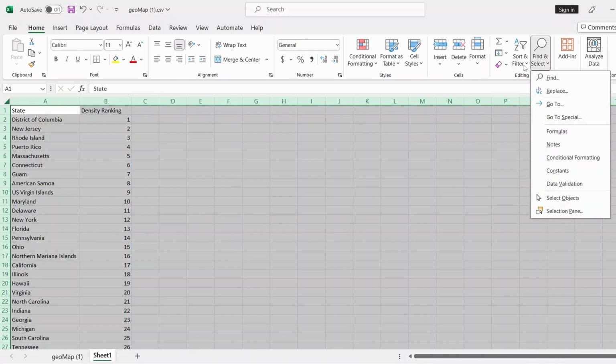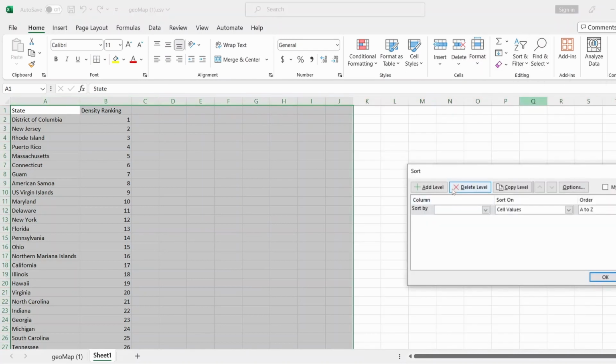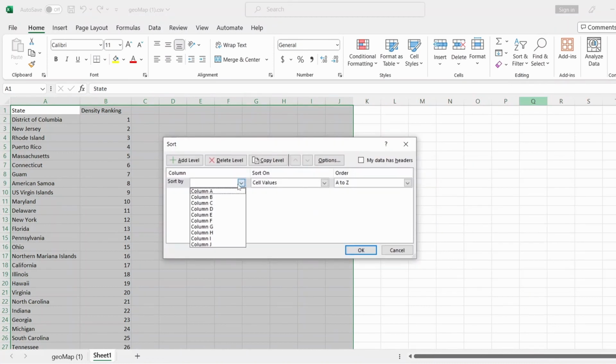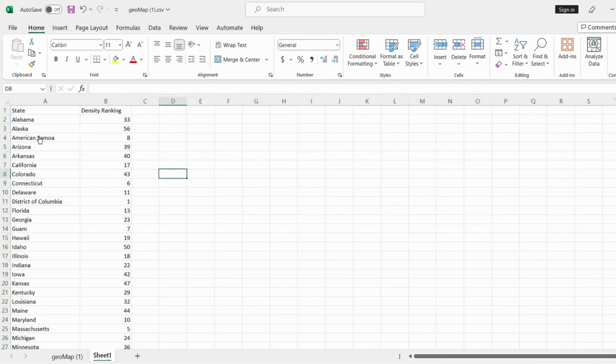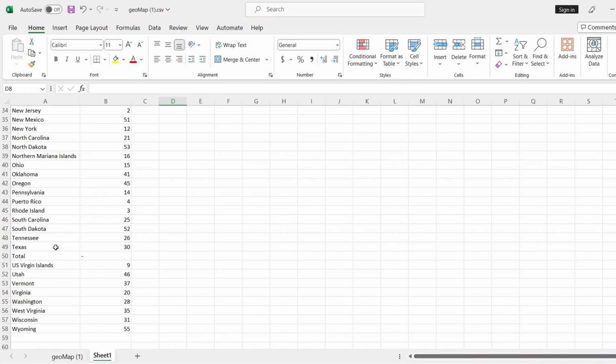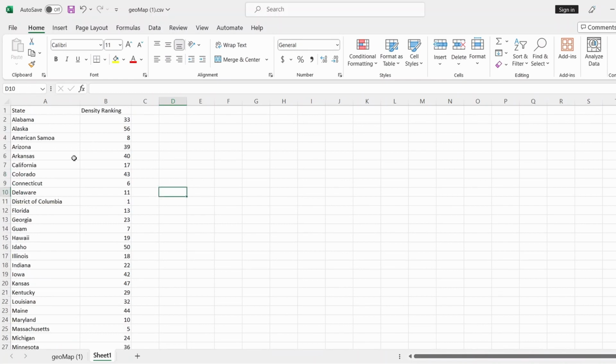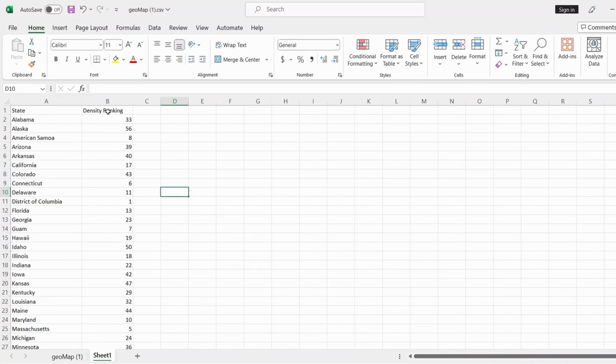So, custom sort, and we sort by state, with a header. So sort by state, A to Z, I think that's fine. Now it's Alabama, sorted by the first letter of the state name.